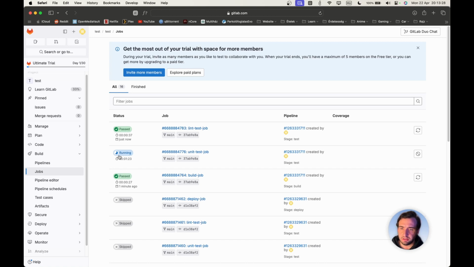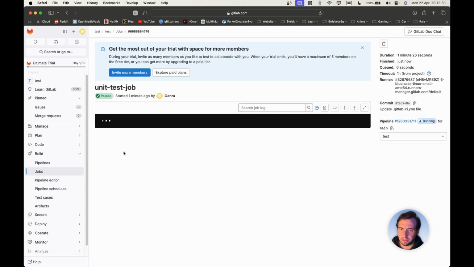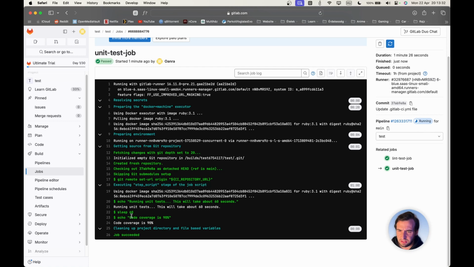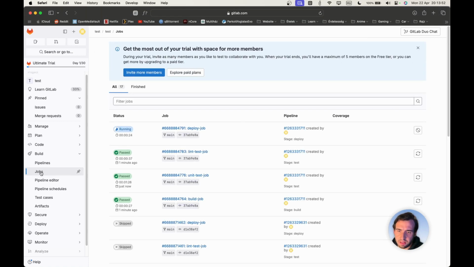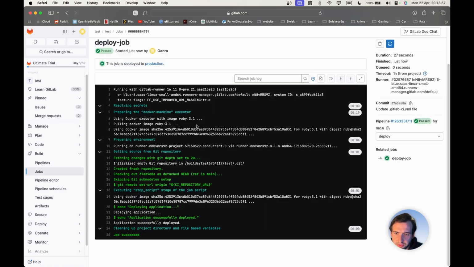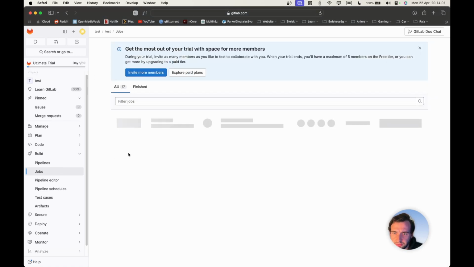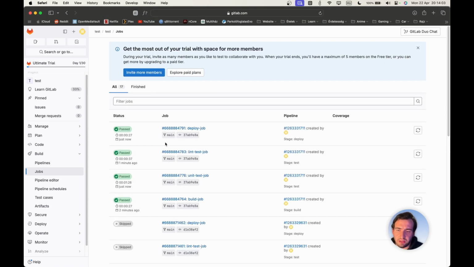Two steps are done, and this one, if you check, has a 60-second sleep, so it's a little bit slower. And now it succeeded also. You can see the deploy step. By now it also succeeded. And as you can see, our first GitLab pipeline is done.